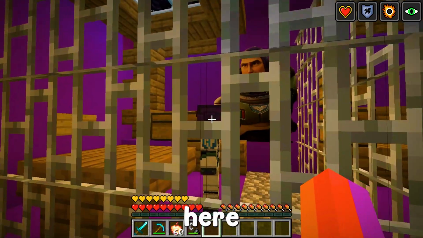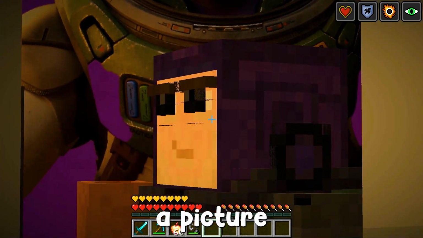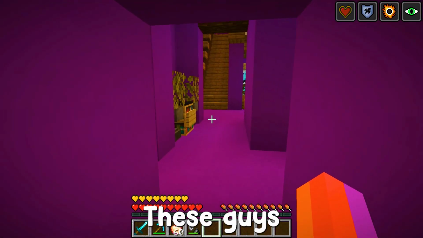Alright, let's go in this prison right here and hide. I think this will be a good area. There we go. Okay, so there is a picture of Buzz Lightyear. Wait! It's not just a picture. They're in prison. Whoa. Okay, that's not good. This is not good at all. These guys have been locked up.